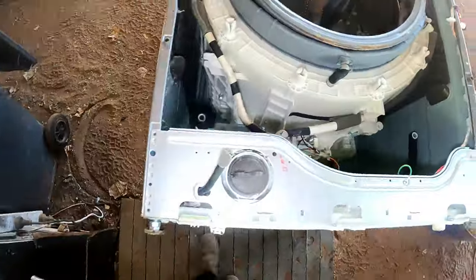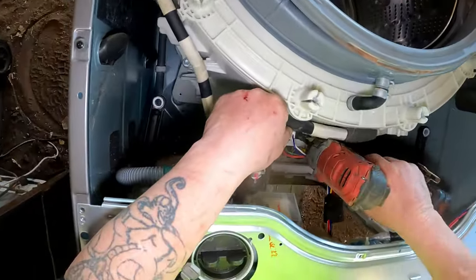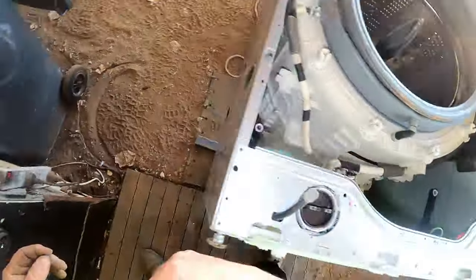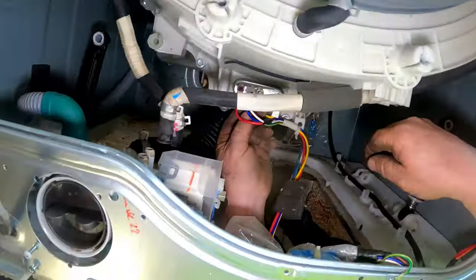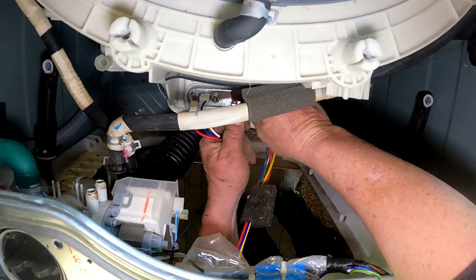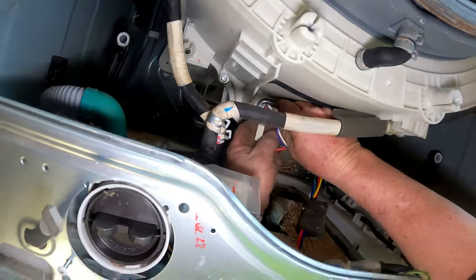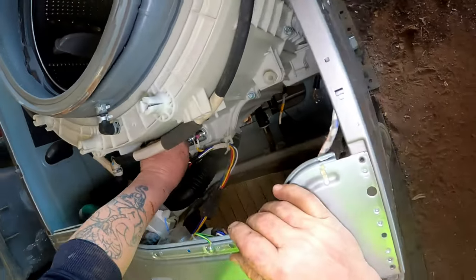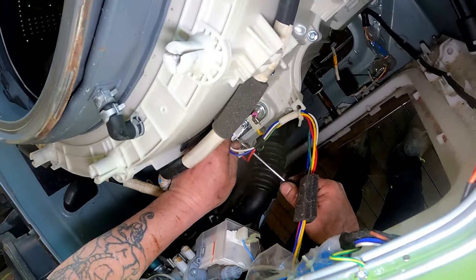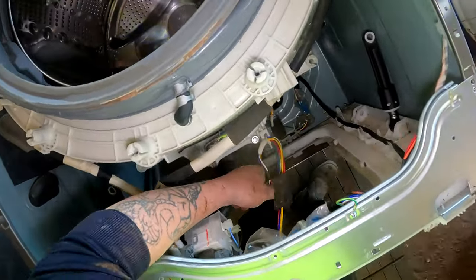What do we need? We need that for that, do we? No, we've already got one on there. It's only the earth that I've just taken off. Don't do that. That comes out there. There. Off you come. Typical. Can't press the bloody clip in. There we go. That's those out of the road.